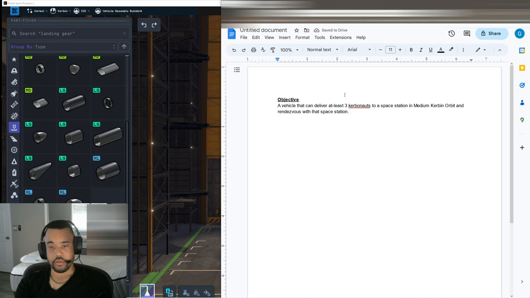The vehicle must be capable of operating autonomously as well, and must be capable of returning the kerbinauts back down, returning the kerbinauts to Kerbin by performing a deorbital burn.